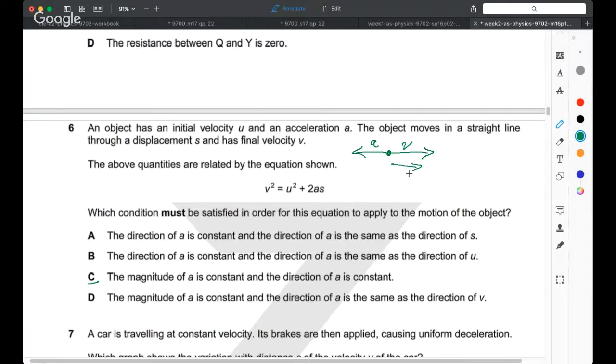It's just elimination, really, finding out what's wrong. So it can't be B because it's initial velocity, so it's not moving. If it's for the motion, there has to be motion, and U there is no motion. So if A is in the same direction as U, there will be no movement, as U is not moving. Not necessarily.